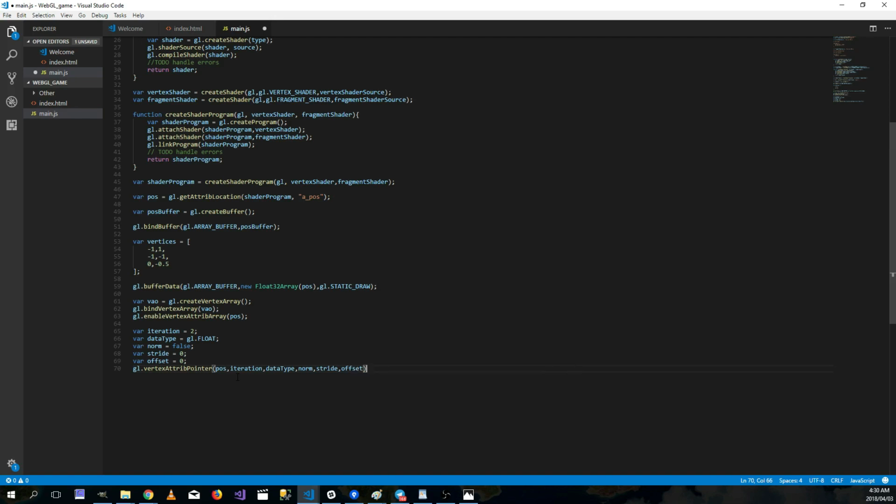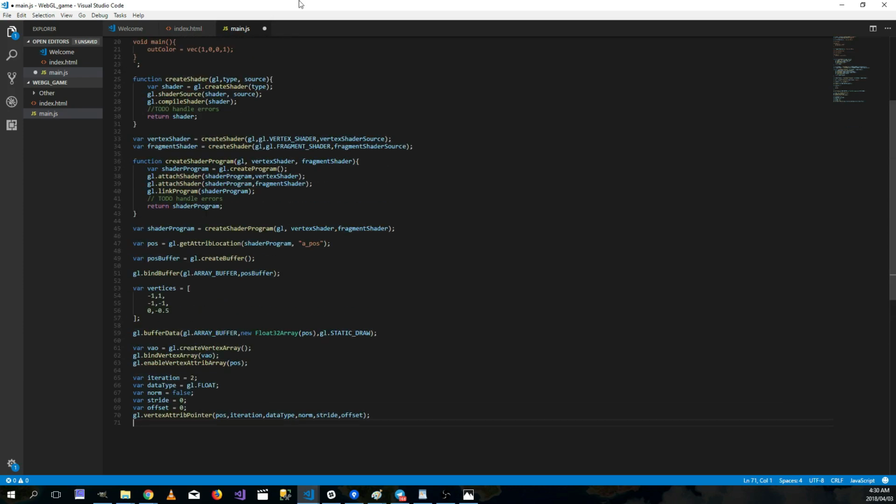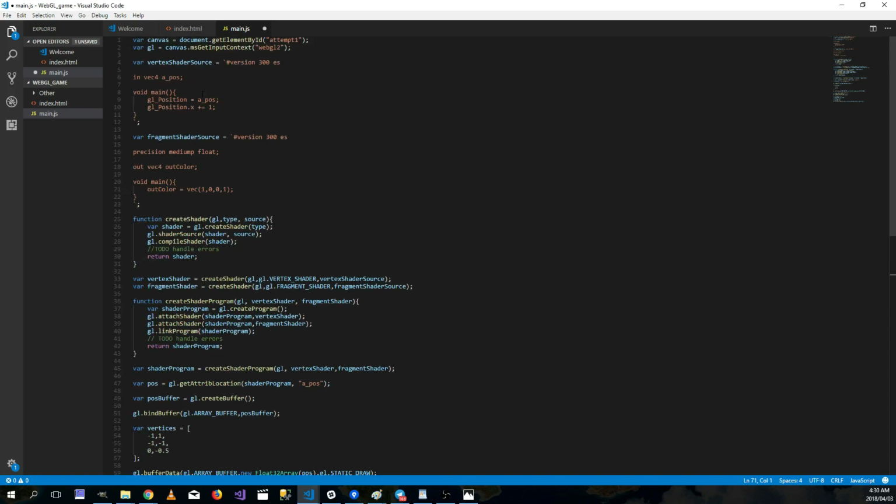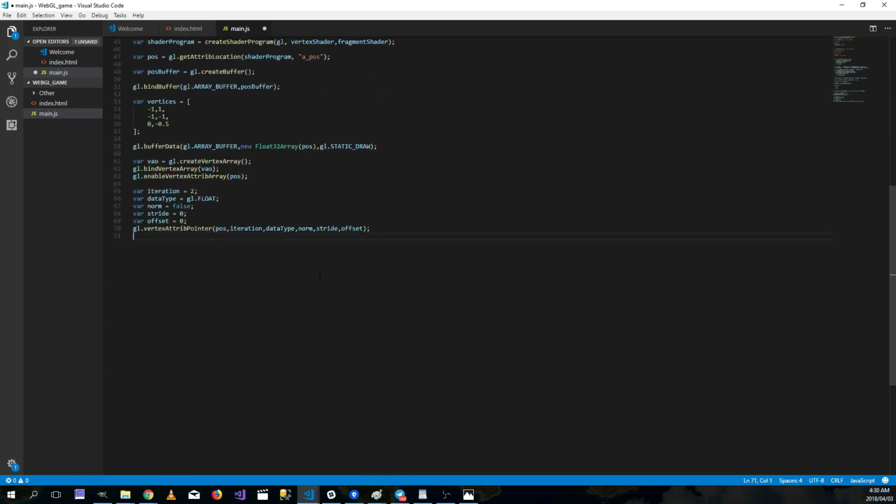Okay, so now that we have all the information, now our graphics card actually knows how to handle this. So now it's fantastic. Now we actually have our object. We've told the graphics card how we want to handle it. We gave it the shaders. Everything is now updated. So now let's actually just draw our triangle at long last.